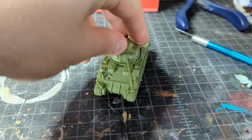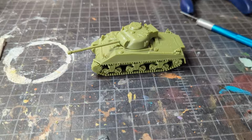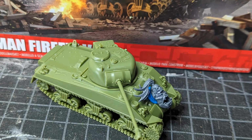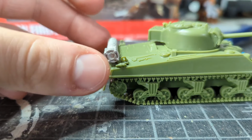What a fun little project. I could build tanks all day. Now, we gotta source a skull for our TCB tank that's going to really sell it. So I tried out a few options from my bits box. And nothing was right. So we're gonna figure the skull situation out later.